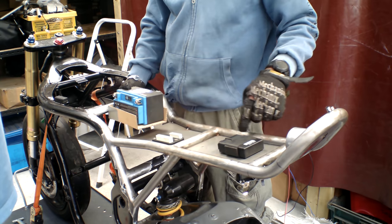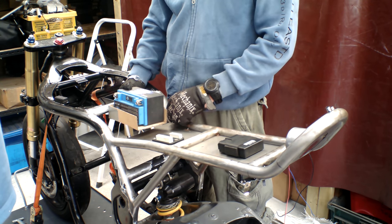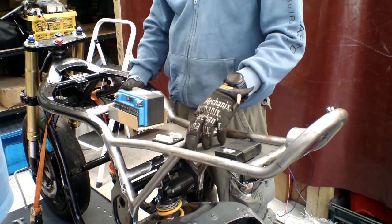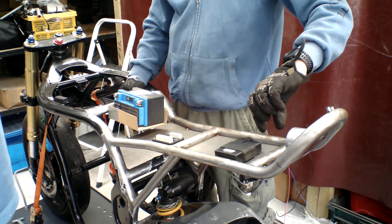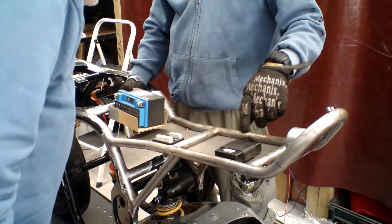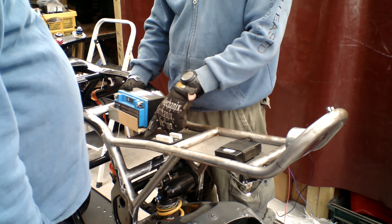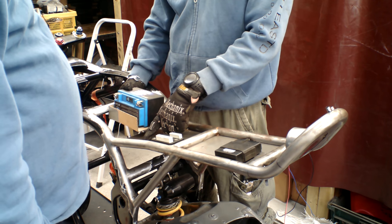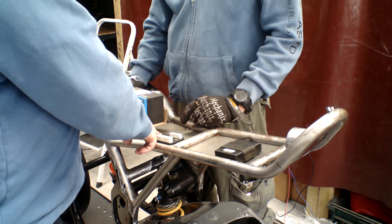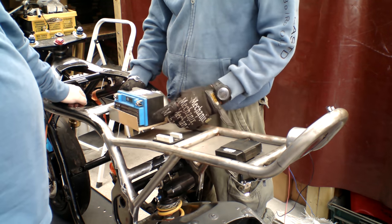Well, we're going to have cable, see if I can keep it that side. Cable run down here. I mean, you could even do it like that. All the cabling comes down here, off the M unit, starter solenoid, ECU, battery feeds. We'll have an earth strap in, probably down here. Yeah. I'll probably put a couple of earth straps in, actually. Because also, this has to be earth, doesn't it?